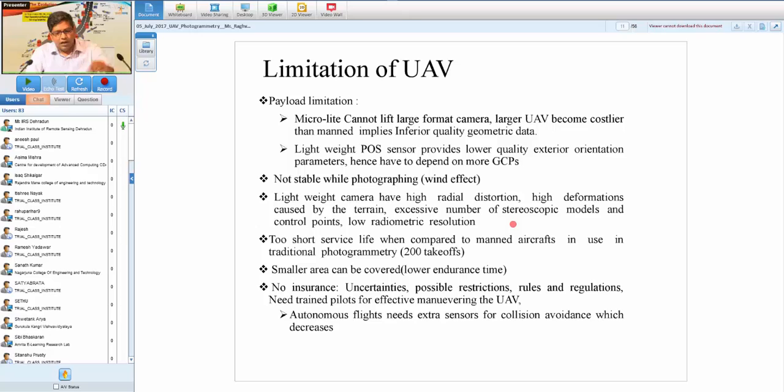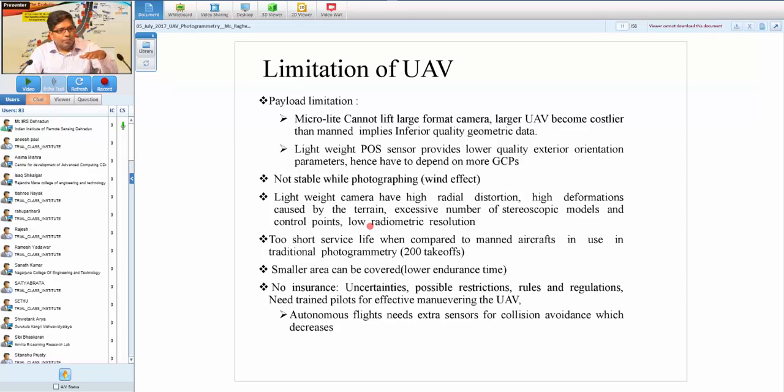And if you are flying very low, then we may need more photographs, and then we need to develop more stereoscopic models, and also we will need more control points, and the images that you get from these low grade cameras will have very low radiometric quality also.